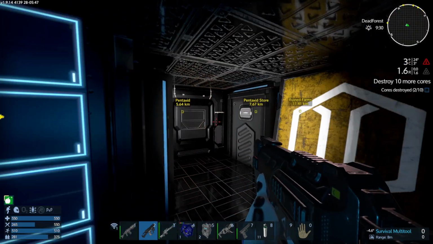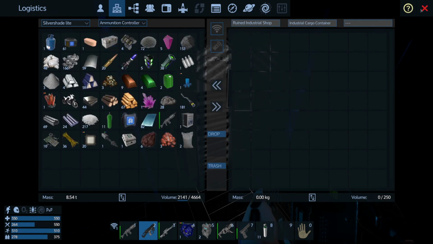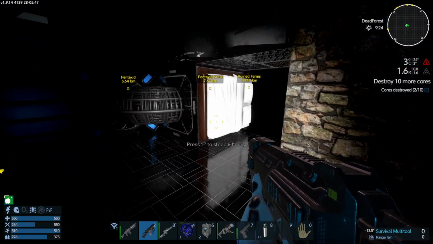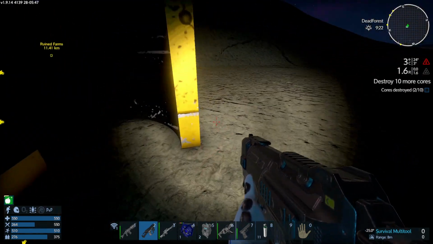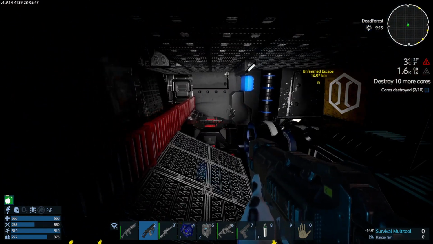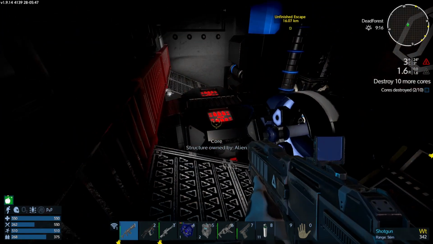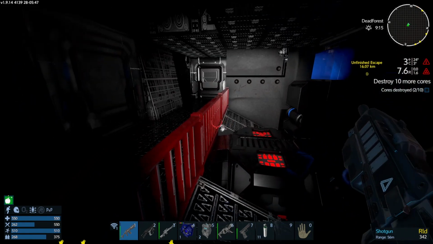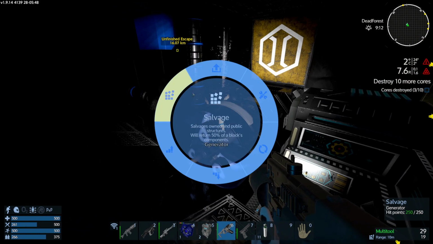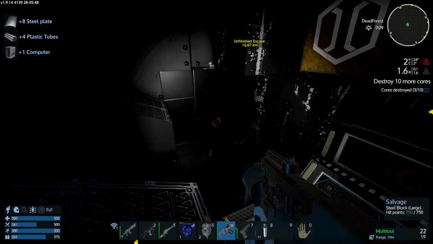Game seems to have a little bit of an obsession with protein bars. Oh, we'll certainly take that. Cosium, certainly copper ore. And of course we're up in here. It's got some extra shotgun shells. I think we'll just use the shotgun for this. I think this time we will actually salvage the generator. That'll give us computers, capacitor. I think I've just zapped the oxygen by mistake.